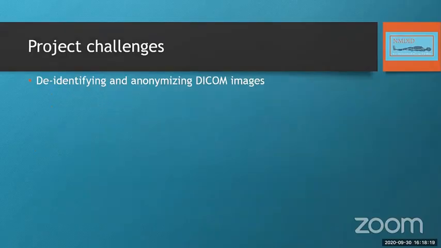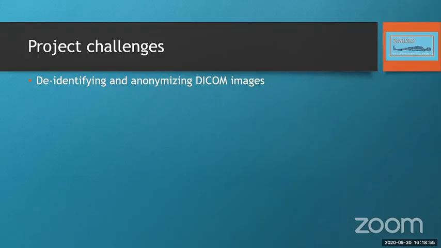Now, let me talk to you a little bit about some project challenges that we faced. One of the first major problems that we would have to deal with if this database was going to become a reality was de-identifying and anonymizing DICOM images. So de-identifying is the process of stripping information out of data that could identify an individual. And anonymizing is the assignment of a code that links all the pieces of data related to one person, but without identifying that person.